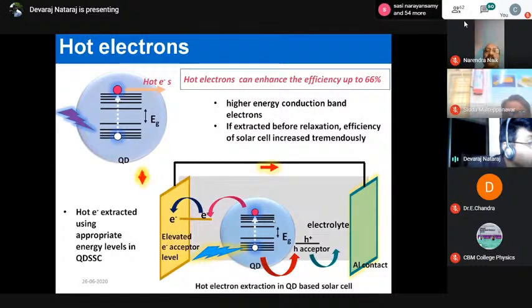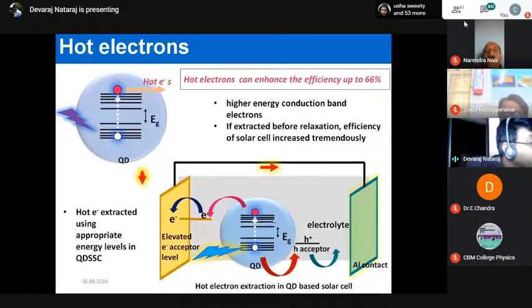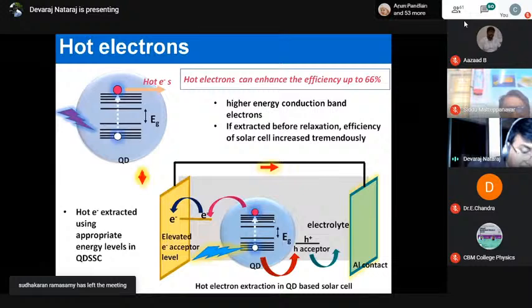Suppose you want to make sure that these electrons are not trapped at the surface, it means you should make sure that the surface states are not there. How to make sure that surface states are not there? Because the quantum dots are very small, definitely you will have a large number of trap states. Trap states will be there, but you have to use electric forces of attraction and repulsion by means of opposite charges, and therefore the effect of the trap states distributed on the quantum dot on the photogenerated electron or hole can be reduced. It means that we have to passivate the quantum dot surfaces.